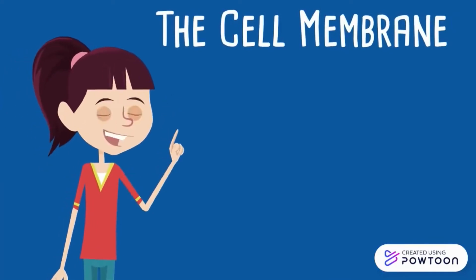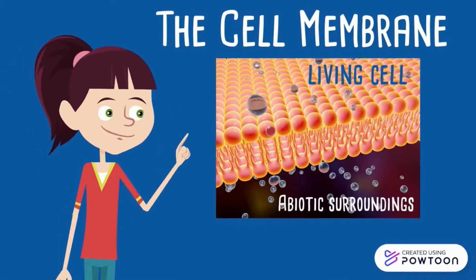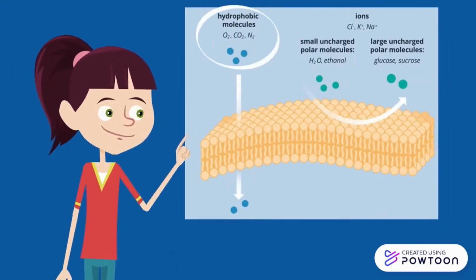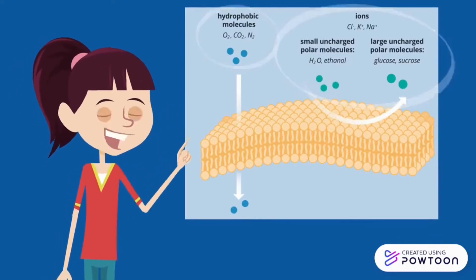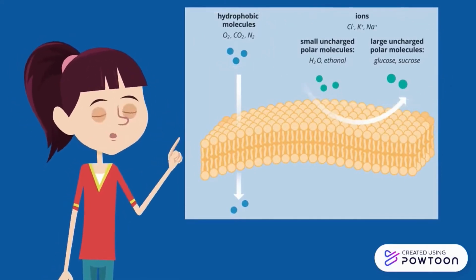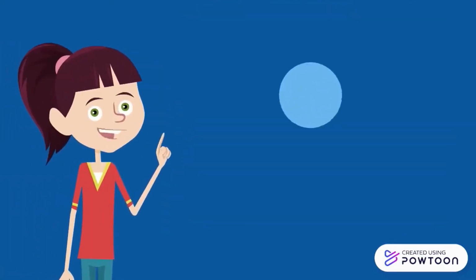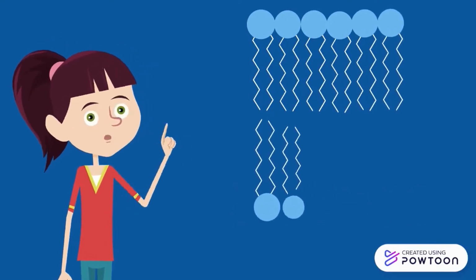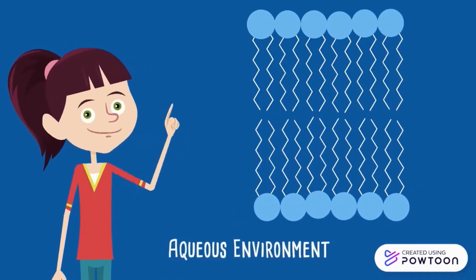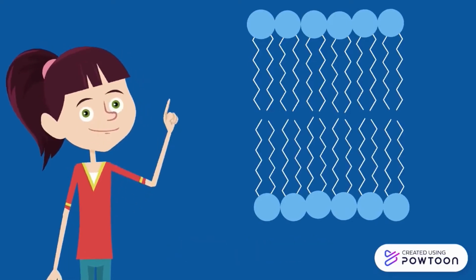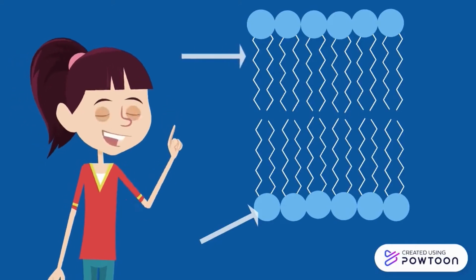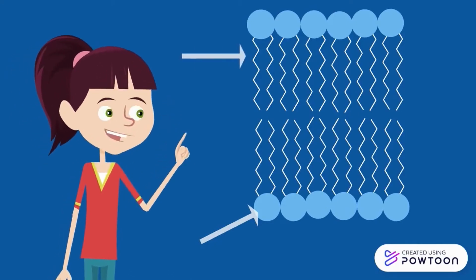The cell membrane separates living cells from its non-living surroundings. It is selectively permeable, meaning it allows some substances to cross more easily than others. Hydrophobic and hydrophilic things enter differently. This is because the cell membrane, as previously stated, is made up of phospholipids. Phospholipids form a lipid bilayer by attaching to each other and concealing the hydrophobic tails from the aqueous environment by essentially creating a sandwich. The hydrophilic head is facing outwards, while all the hydrophobic tails are in the interior of what becomes the lipid bilayer.